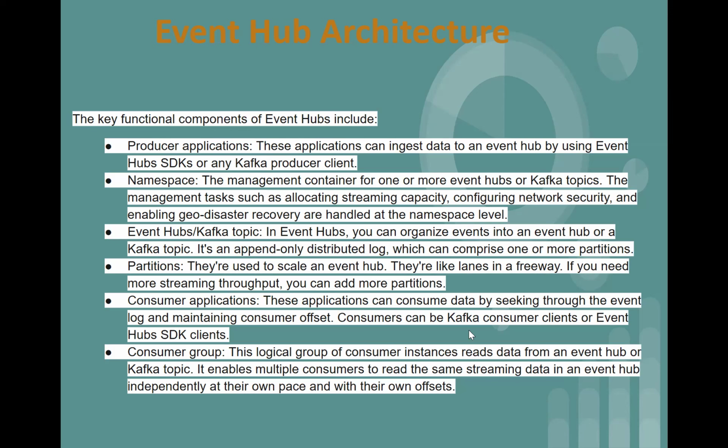Consumers can be a Kafka consumer or Event Hub SDK clients, or you can write consumer and producer in anything. You can write in Python, you can write in Java, you can write in Databricks. But whatever, you have to create a Kafka consumer or an Event Hub consumer. Consumer group is a logical group of consumer instances that reads data from an Event Hub or Kafka topic. It enables multiple consumers to read the same streaming data in an Event Hub independently at their own pace and with their own offsets.